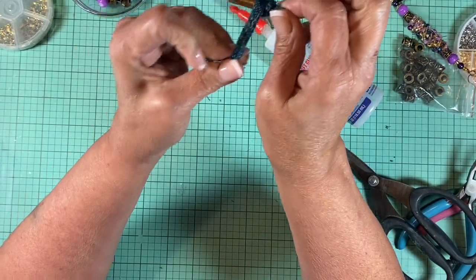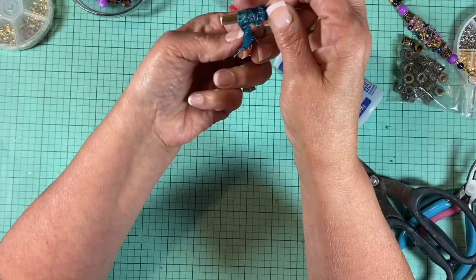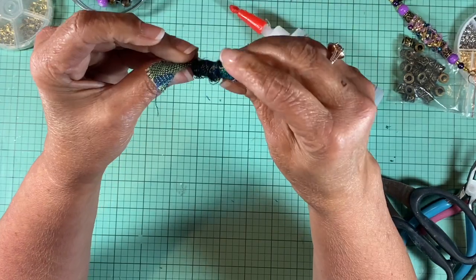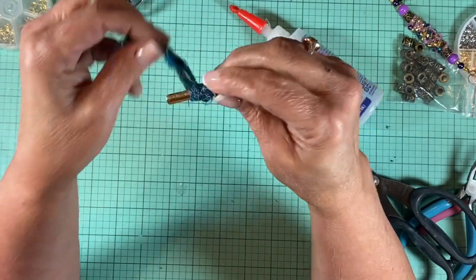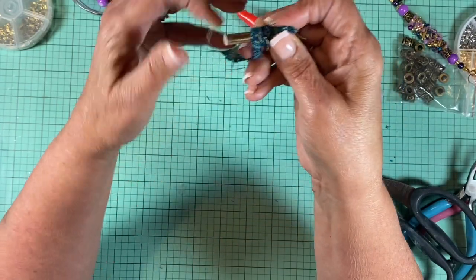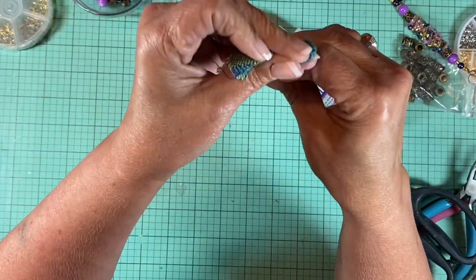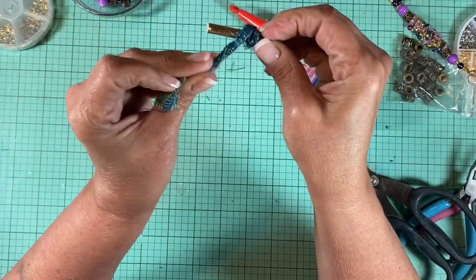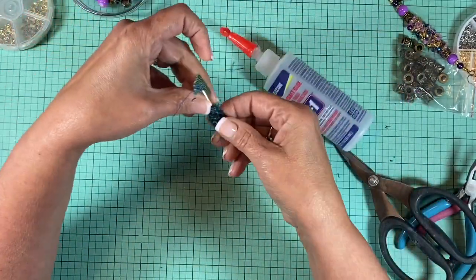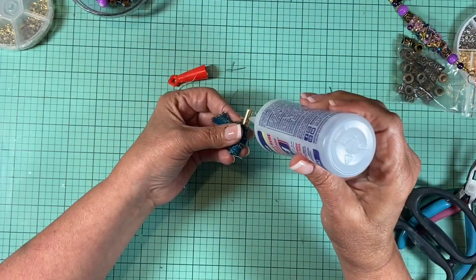And all that does is make it chunkier in the middle. If you don't want that, then don't do that. And then don't twist it toward the end, okay? And then that makes it flatter. I think I did it too tight. Hold on. You don't want to do it too tight because you're going to tighten it up later. And if you do it too tight, then you lose all your little puffiness down there. All right, there we go. That's better. Okay. And now before I do the end, on this end, you guessed it, I'm going to put a little bit of glue.